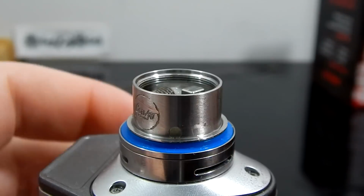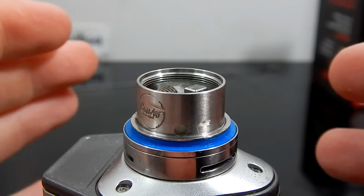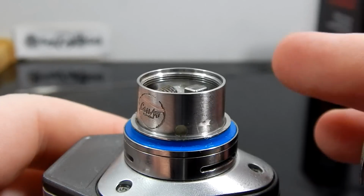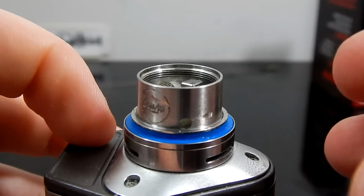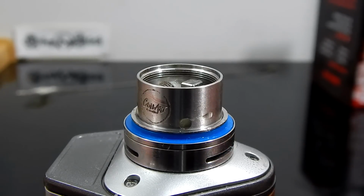Now, the reason why I prefer cotton for this setup over rayon is cotton plumps up a lot more when you put juice on it than rayon does. Rayon barely has any expansion, so that makes it a little bit more difficult and more tricky to get it to wick without leaking. It can be done, I've done it before, but overall, cotton is just much easier. There's no huge benefit to using rayon in this setup, so for me, I'm just going to go with cotton because it's easier.